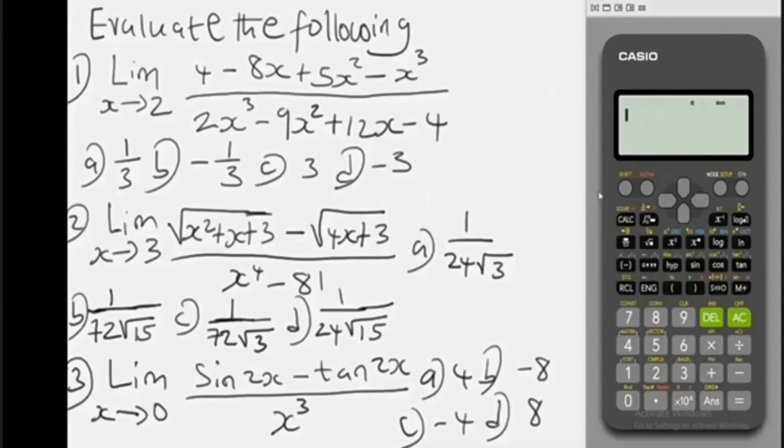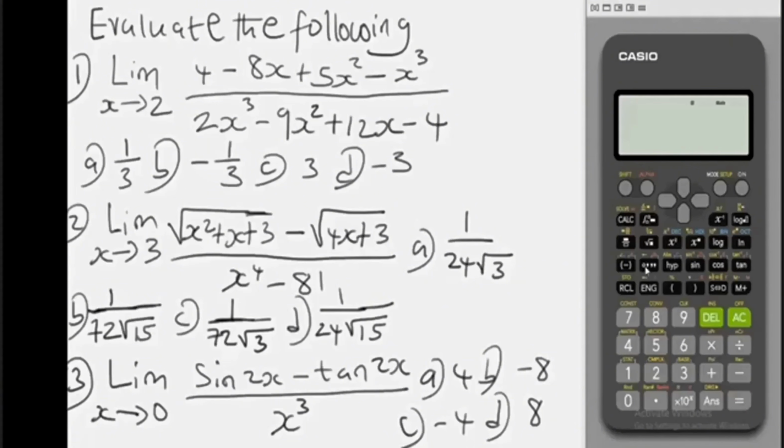This is a Casio Fx-991 ES plus second edition scientific calculator. Now guys, the very first thing you will have to do is reset the calculator to put it in default mode. To reset it, press shift, this button 9, then press 3 for all, press equal to for yes, press equal to again. So right now the calculator is in default mode.